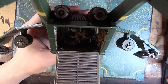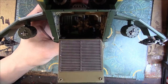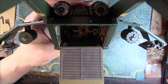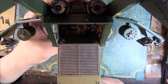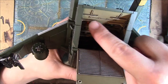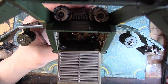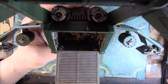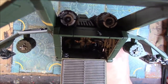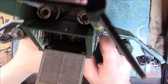So the interior, I know it's really hard for you to see, but the interior is a spray of the Zandri Dust sprayed on and a pin wash of Agrax Earthshade, which you can see around the areas here. Then a dry brush of normal Zandri Dust out of a pot, and then a dry brush of the Shabby Bone over that. So exactly the way I do my guardsmen, so it fits in.